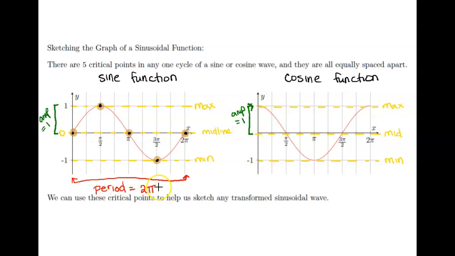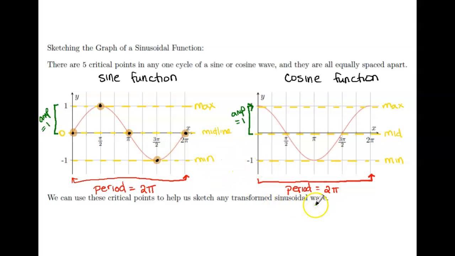What else can we talk about? Let's talk about the length of one cycle, the period. So from start to finish, one complete cycle, the length of this cycle, or the period, is also 2 pi. So we're seeing a lot of similarities between my sine and my cosine function. So far, everything has been the exact same. But when we go to take a look at our 5 critical points, you're going to notice something a little bit different.